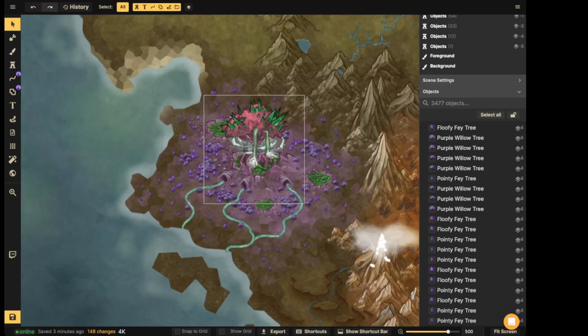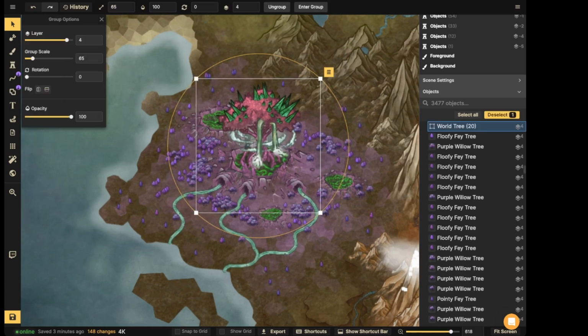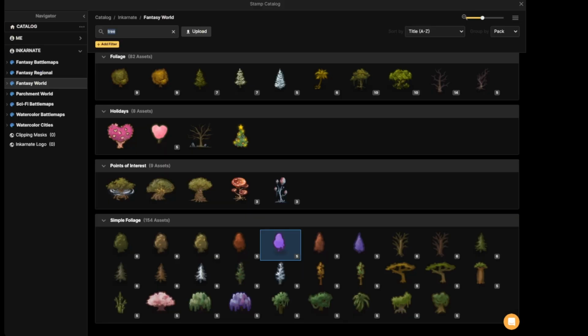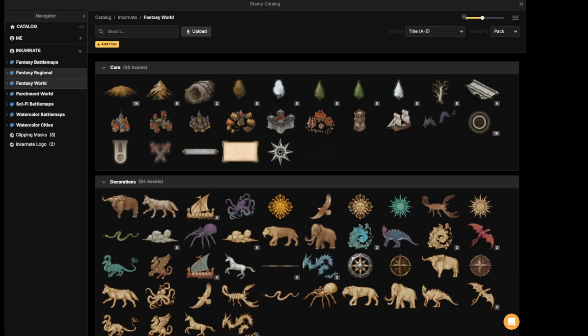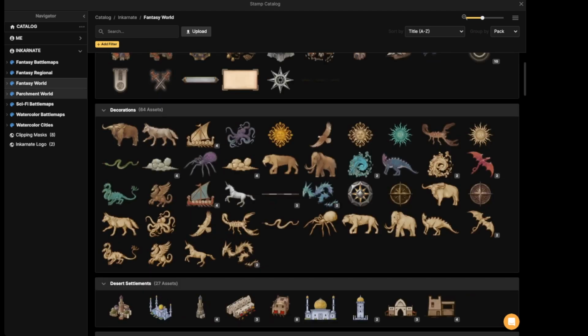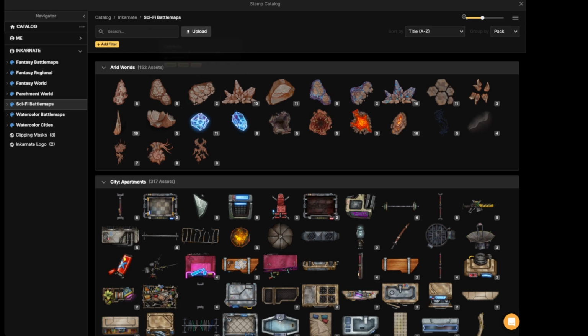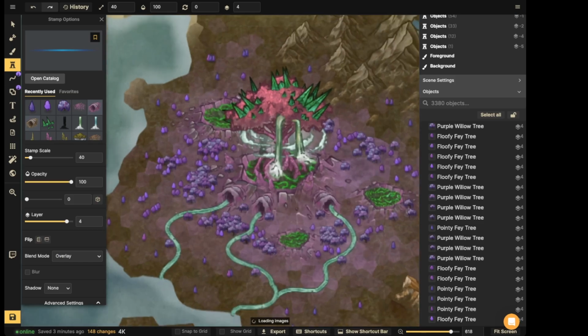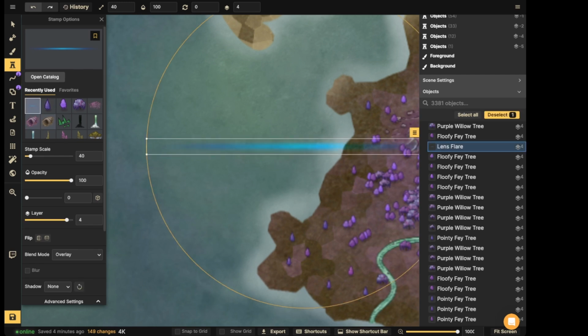Now there's some other things that I might want to do to give it some nice effects, and that is to add in some shadows, add in some spells, some effects and stuff like that. So what I can do is I can go into, let's see here. Let's go to fantasy, let's go to sci-fi battle maps for a moment. And there should be this nice light stamp. Let me see if I can find it. This one right here. This blue one. I think that's going to work just fine.